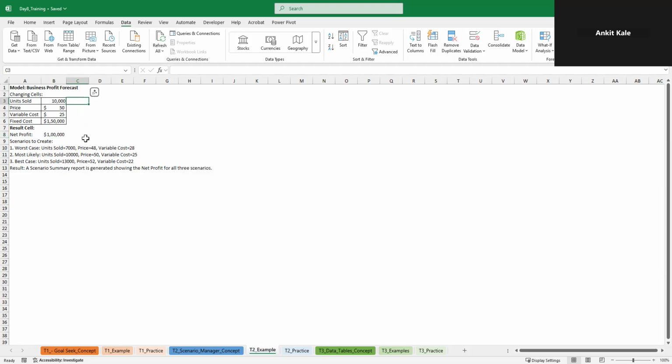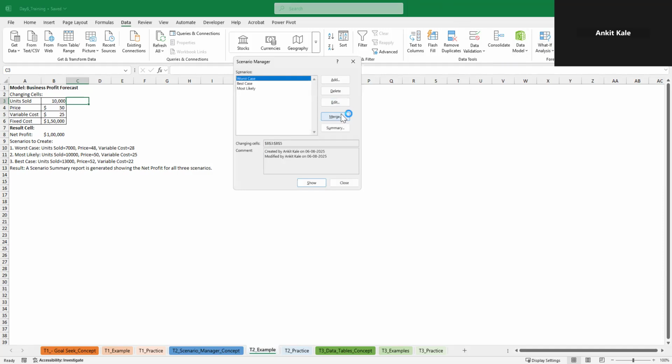So how would I do that? For that, let us go to What-If Analysis and Scenario Manager. I have already added them, so let me delete.